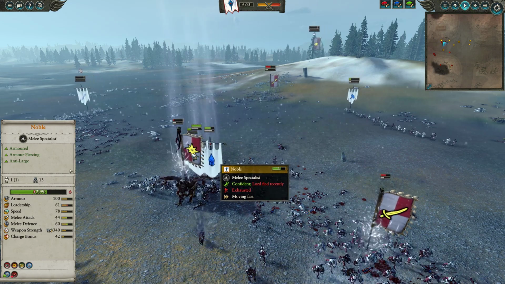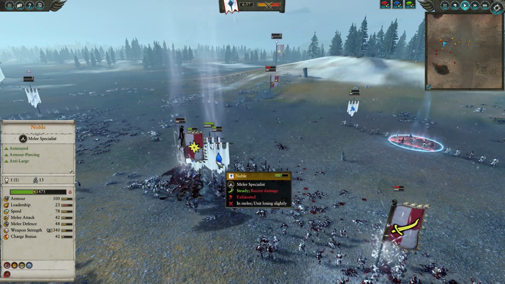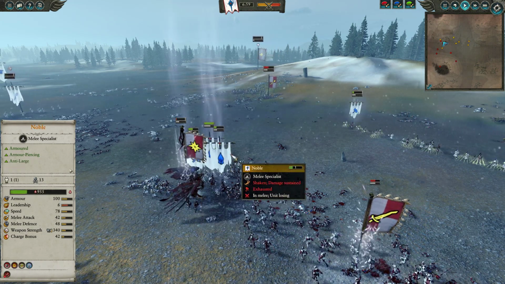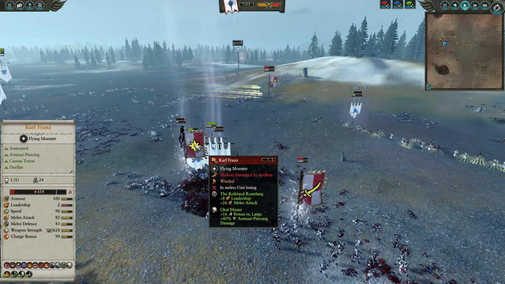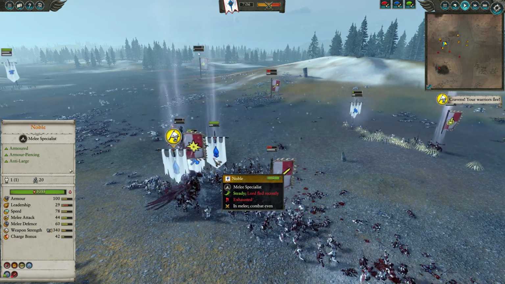Nobles trying to push through their own White Lions to get in, and they're struggling. So Carl here, just tanking like a boss, actually clocks my poor Noble over the head with Golem Raz. So Noble not having a good time of it. 300 HP, we almost got him dead. And the Noble gets terror-routed, so big problem there.